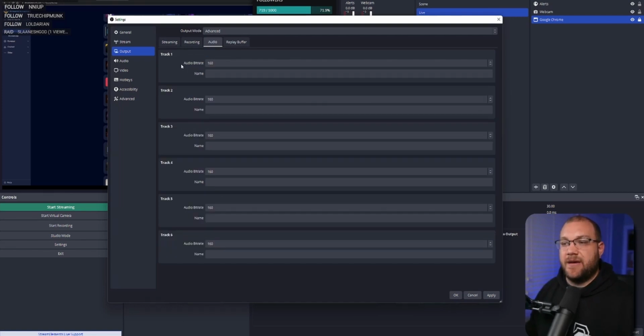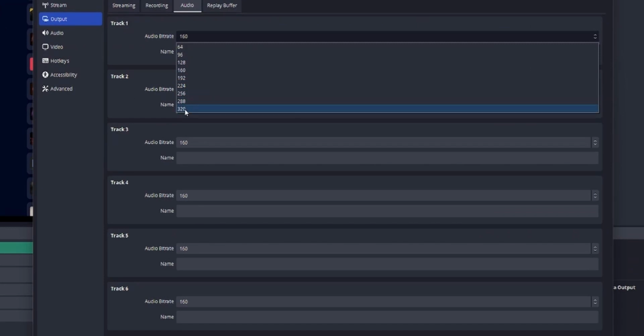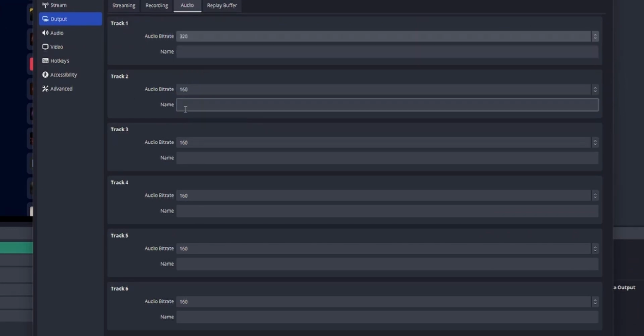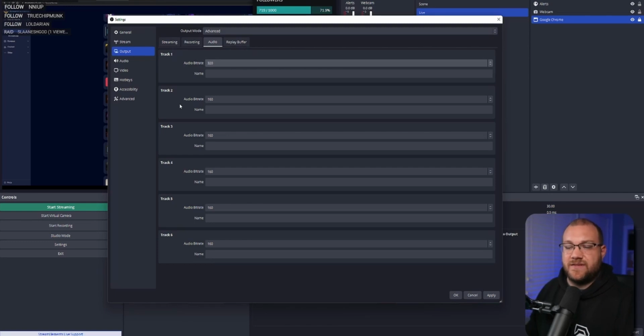All right, the next tab is actually the audio tab. For Twitch, they support up to 320 bitrate, which is fantastic. Just know that the audio bitrate stacks on top of the bitrate sent from your encoder. So if you have 2500 like we have now, we're technically sending 2820 when we do this encode. So for now, we're actually going to change it to 2820 by adding that 320 bitrate. So this is going to be fantastic for us. We're going to get great audio and still get a nice looking stream.